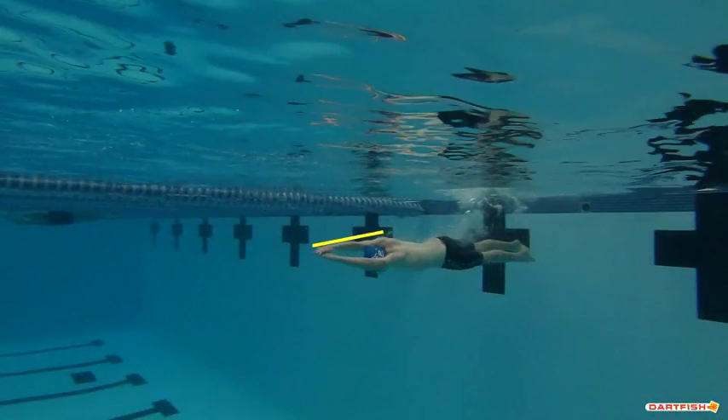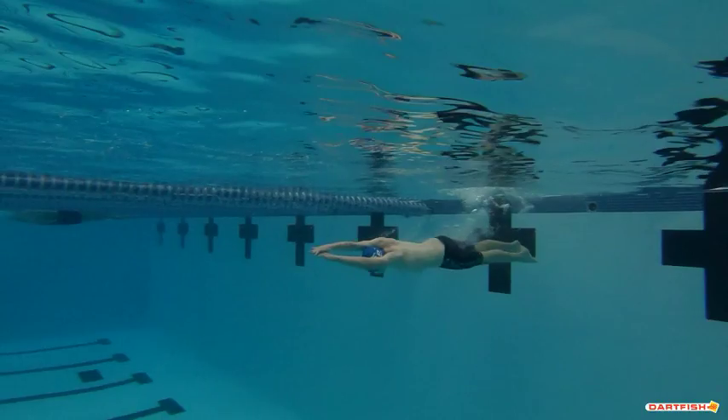Now as we come off that wall, Steven — and we've had this discussion before with your streamline — you can see that you're not really fully streamlined. You've got your hands kind of crisscrossed, and you can see all of this space right in there. We want to get rid of all that space. If you lock those elbows and make a nice tight streamline, all of a sudden it's going to be a lot stronger and a lot faster. This is what we're talking about — it's not a complete streamline as tight as you can make it.